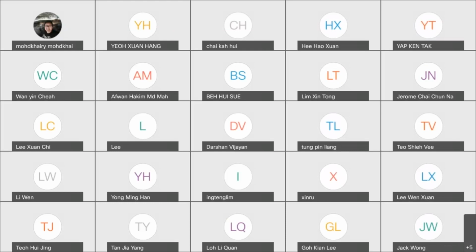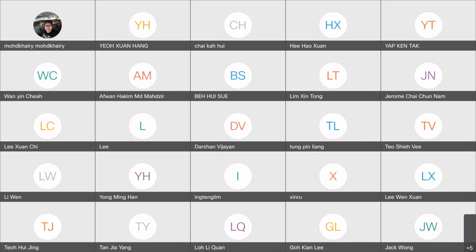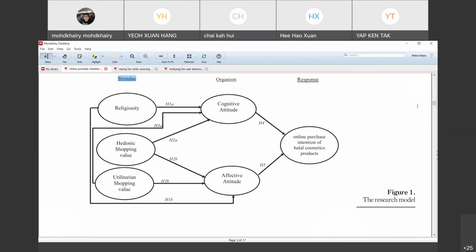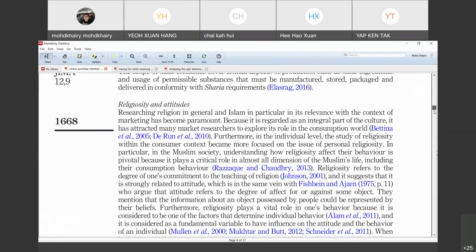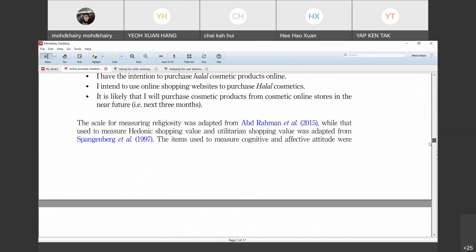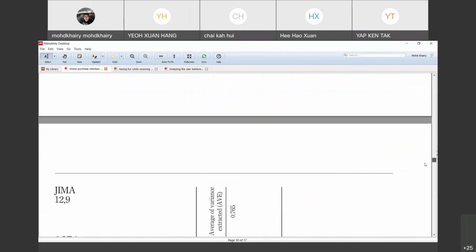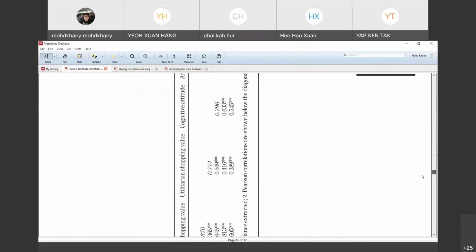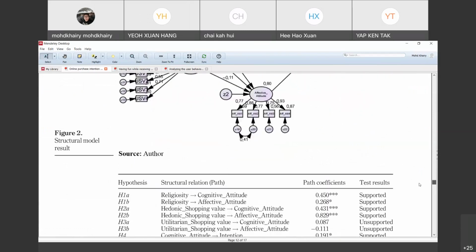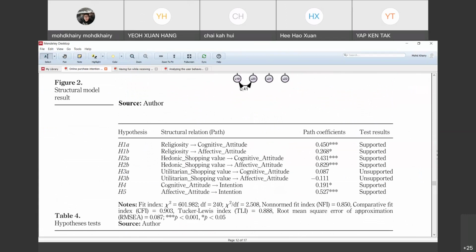This is an example following our previous discussion. This is the framework, and with your data, after you collect it through the questionnaire, you will test whether the data is valid or not. You can see the statistical test here. Based on the results of your data analysis, you will get the result.